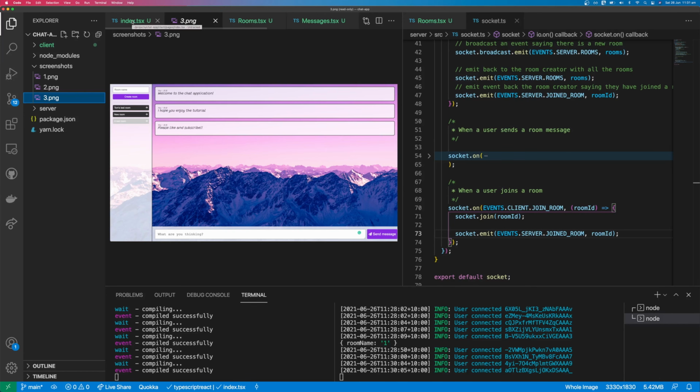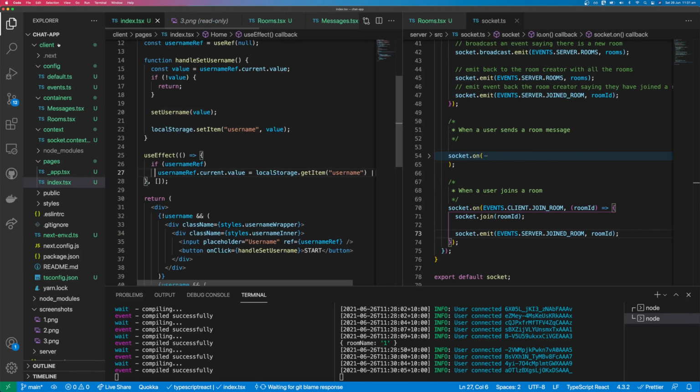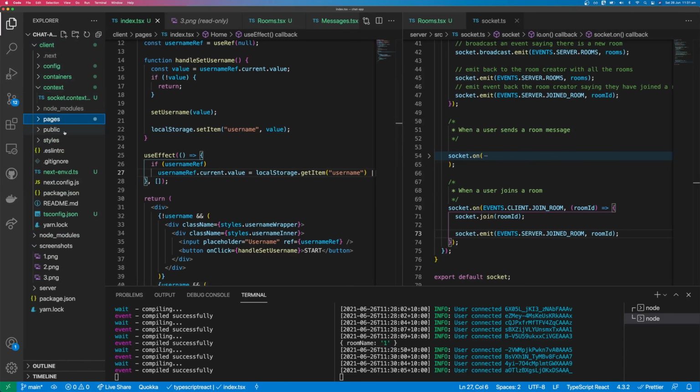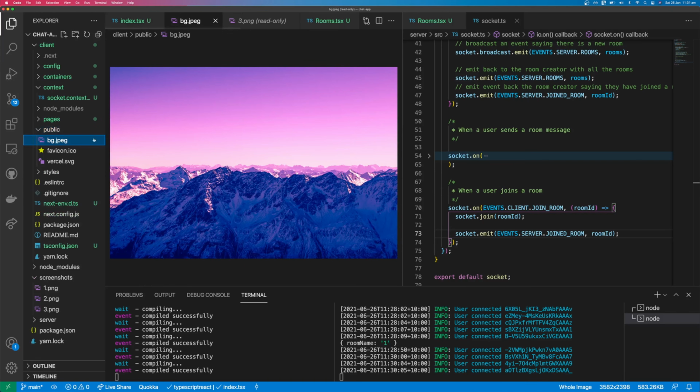So let's go ahead and add our background image. I'm going to come into client and we're going to serve our image from our public directory. I just got this image from Unsplash. You can go choose your own image or you can use this one.